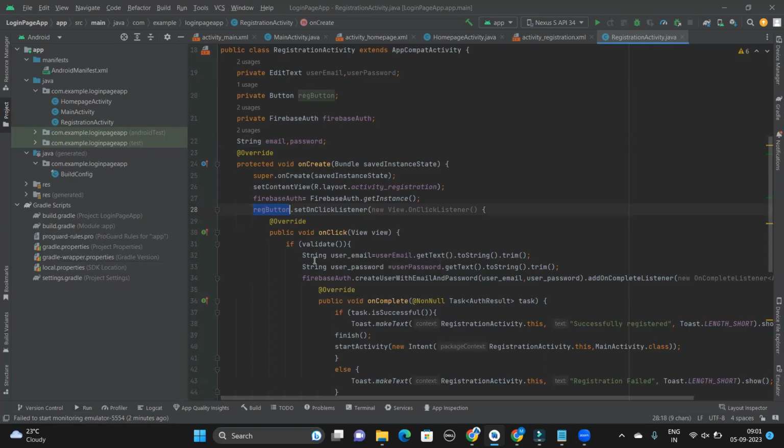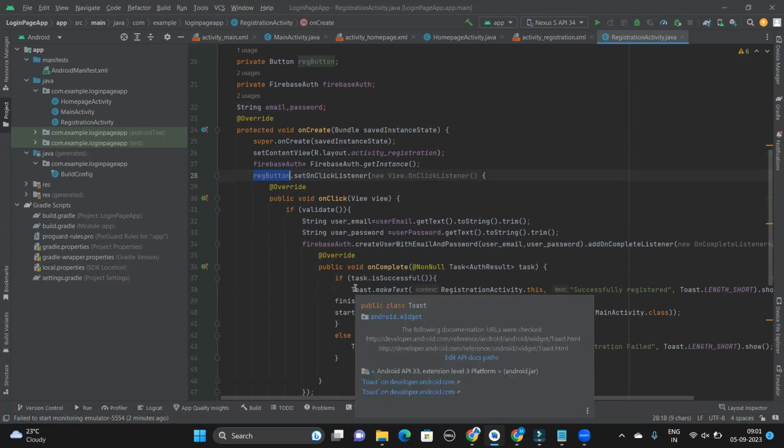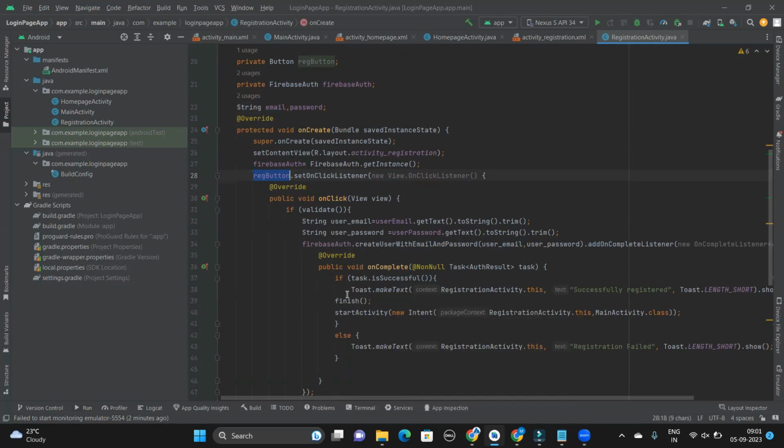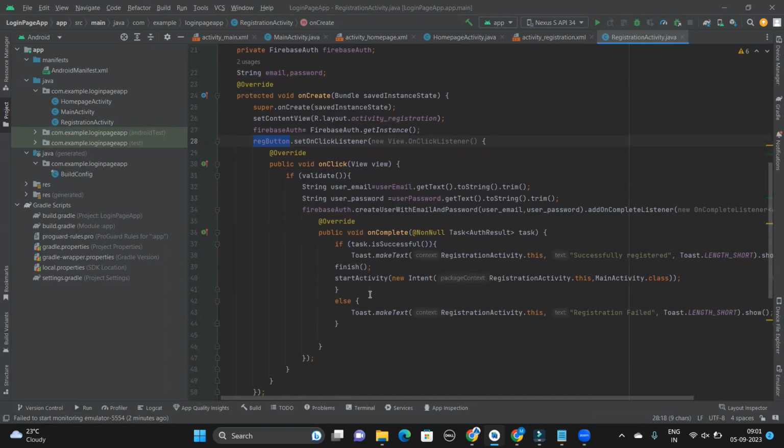If it is validate, okay, giving the string data to Firebase auth. If task is successful, toast message that successfully registered.